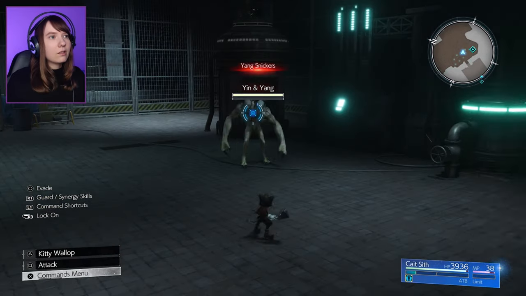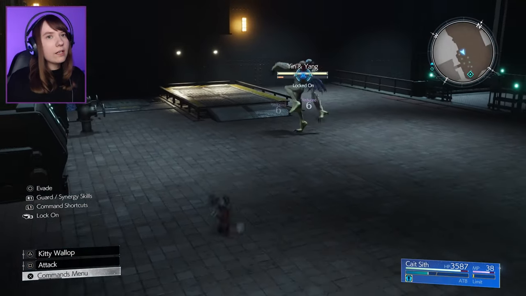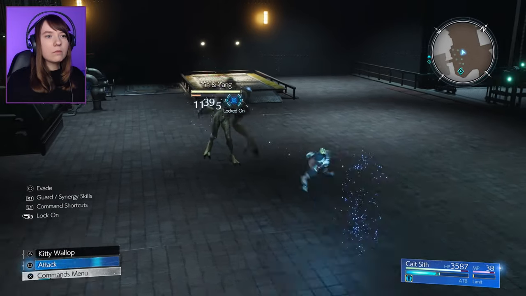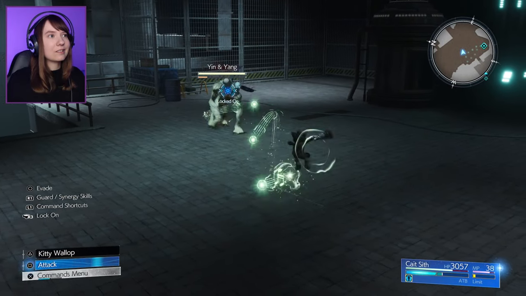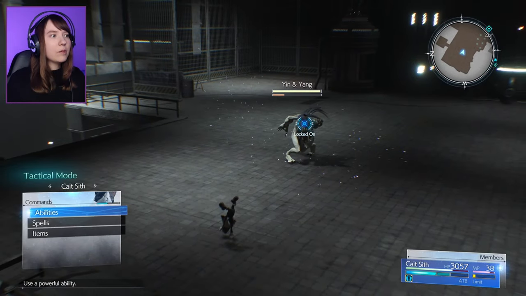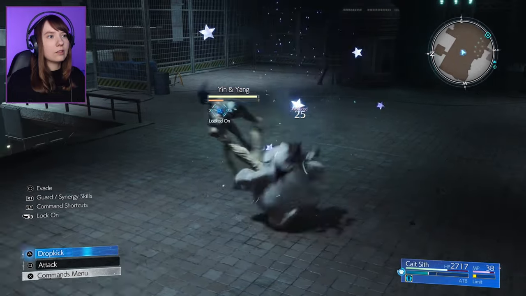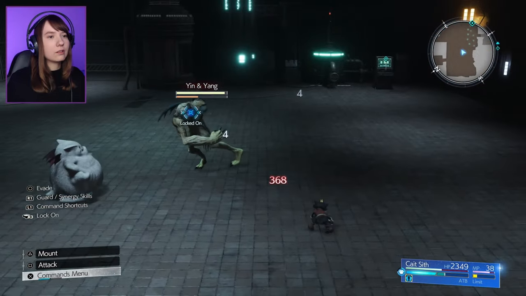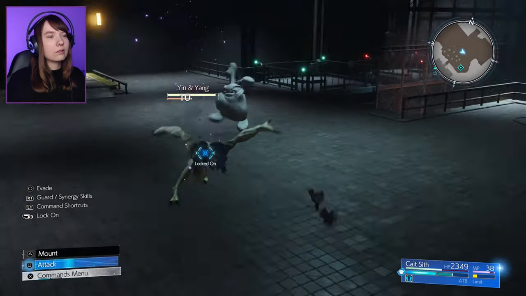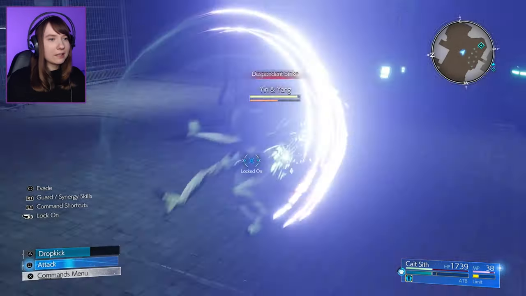Can we maybe skip? Yes. All right, this time we can do it. I just need to be careful to not be too close because he seemed to have used some skill that just one-shotted us. Let's maybe ride our Mog. Yes. Boom. Okay, I will. Oh, I didn't mean to use the hide skill. I wanted to use assess.